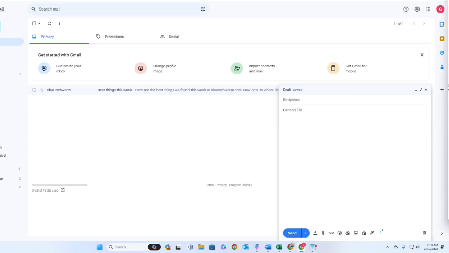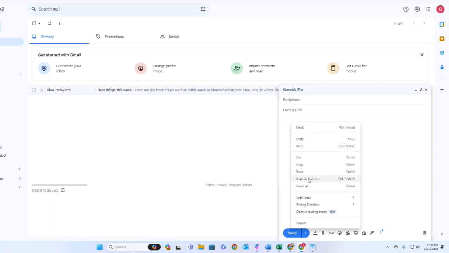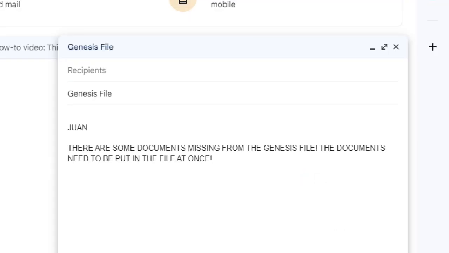In example number 1, we are looking at an all caps email and how this might be read by somebody that receives it. 1, there are some documents missing from the Genesis file. The documents need to be put in the file at once. So the use of caps, the use of an exclamation point or several, it kind of gives that yelling perception.